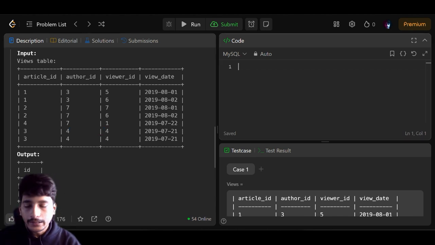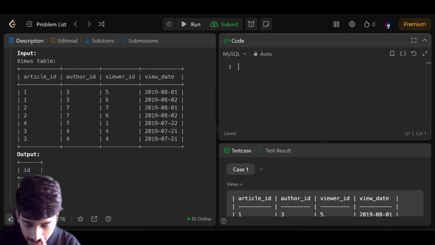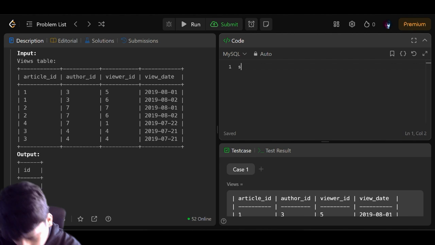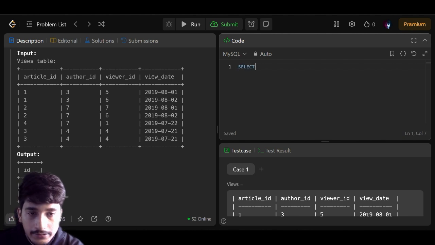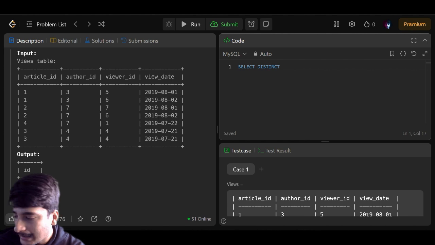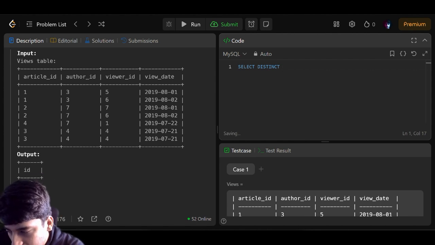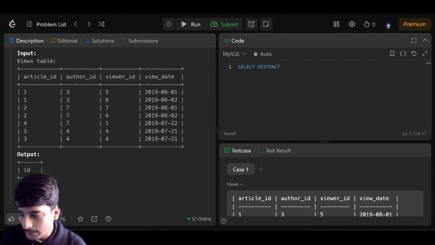So what we need to do is, first, select distinct. This might be a new statement, but basically it's very simple. We will use camel casing, select distinct, and which column do we need to select distinct from? We need to select it from author ID.